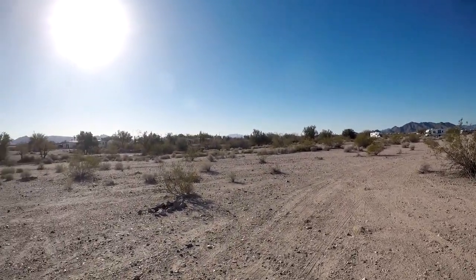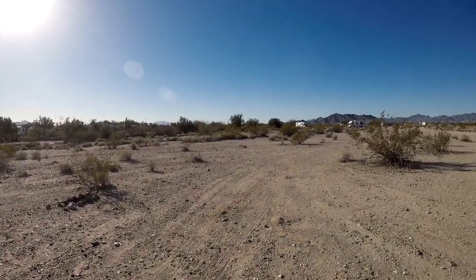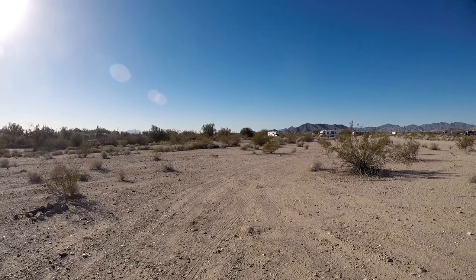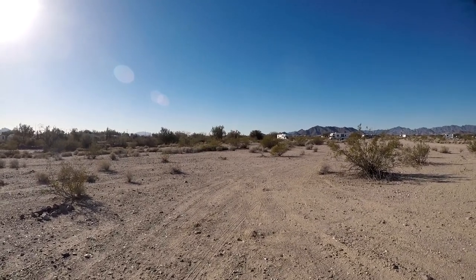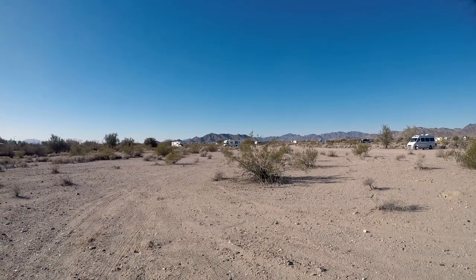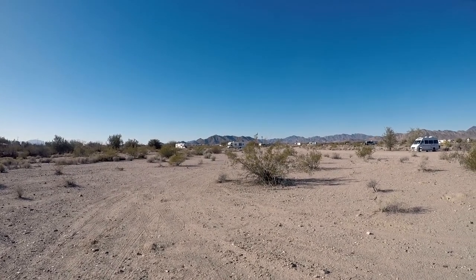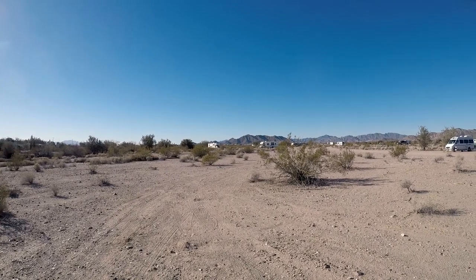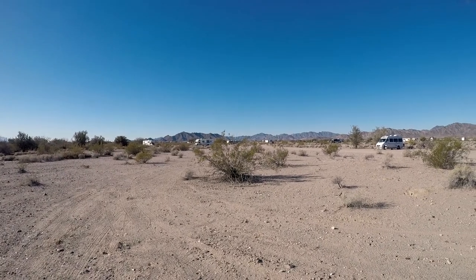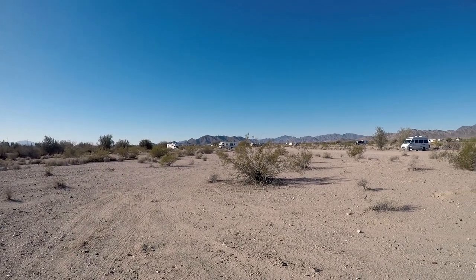We're going to venture into Quartzsite today and see the monument and visit a few shops in town. Kind of what I expected. We got here yesterday about 3 to 4 o'clock, later than I thought we would, but we ran into some traffic on 10. It was a little cold and windy yesterday. It's cool today. I think the high is only going to be up around 60, if that. Nice sunny day though, and the winds died down. That's the nice thing.